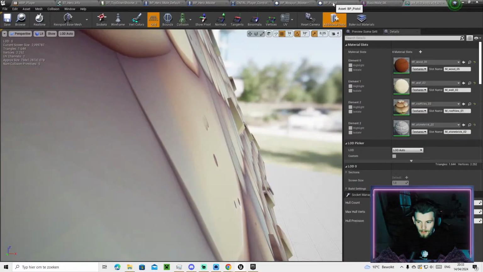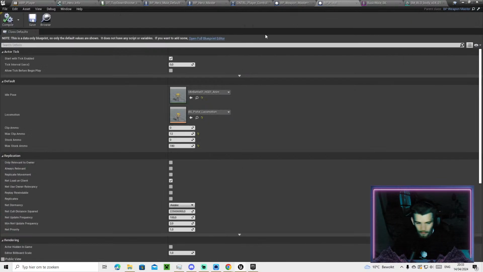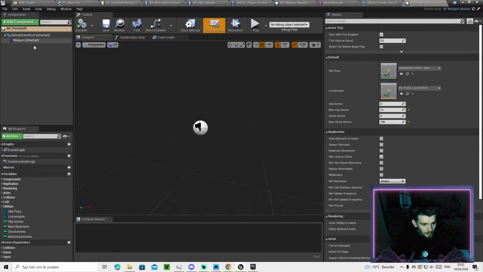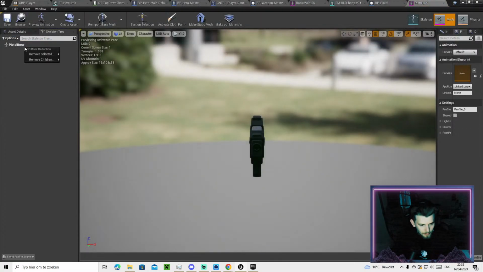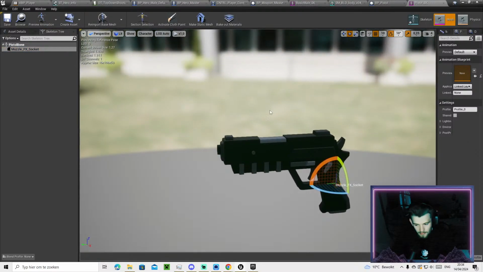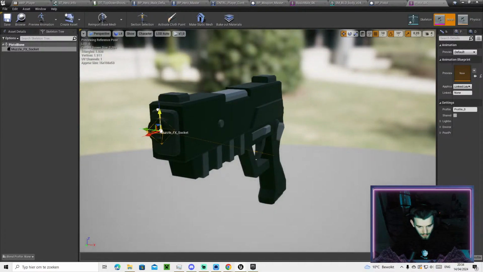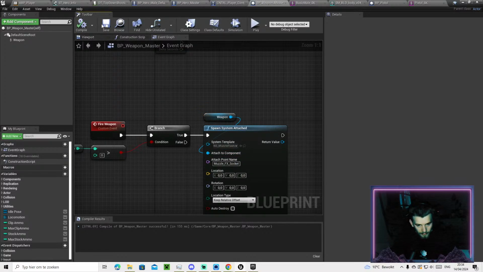That makes sense. Now we want to attach it to the weapon socket. So in our pistol, we're just going to be making a default socket that we're going to put on every weapon. We'll just say muzzle FX socket. Copy that. And to make sure that socket is always facing forward, make sure that the red, which is the X, is facing forward, blue is up, and green is to the right. That's how you know it's facing forward. Now just make sure it's in the muzzle. There we go. And in our weapon master, just attach that muzzle effects socket.